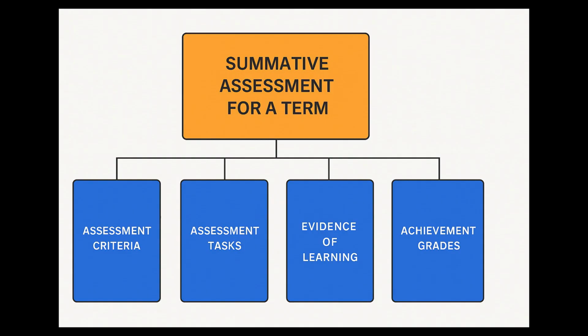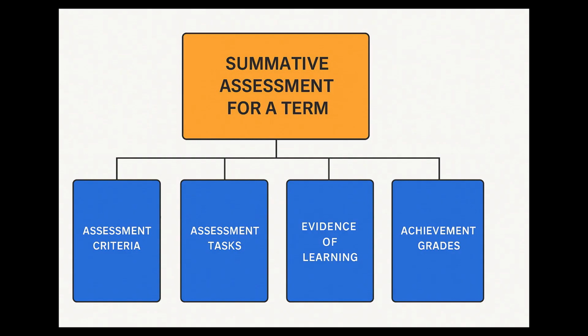The third component is evidence of learning. This refers to the tangible results produced by students during the assessment tasks, their completed work, performances, or responses. Evidence provides the basis for evaluation and allows teachers to make informed judgments about students' achievement. It can take many forms: exam papers, project reports, portfolios, or digital submissions. Collecting a variety of evidence ensures a more comprehensive and balanced picture of students' performance.